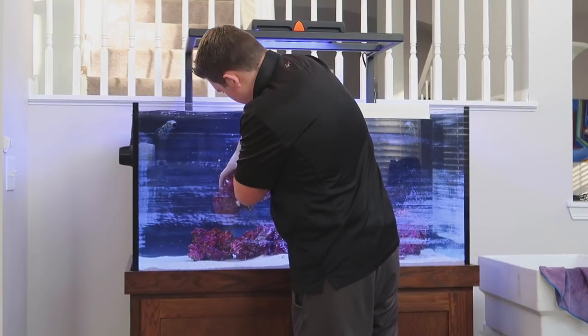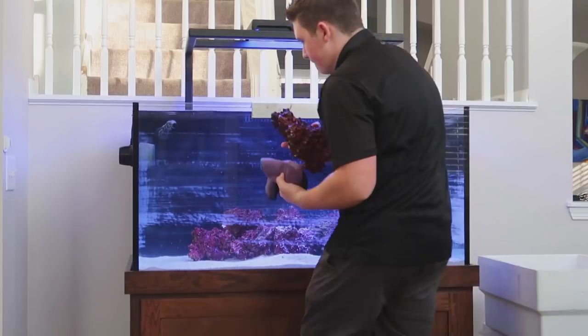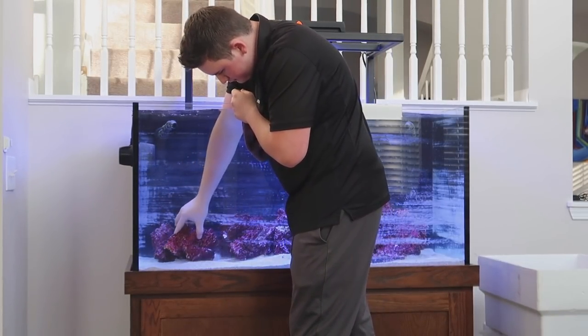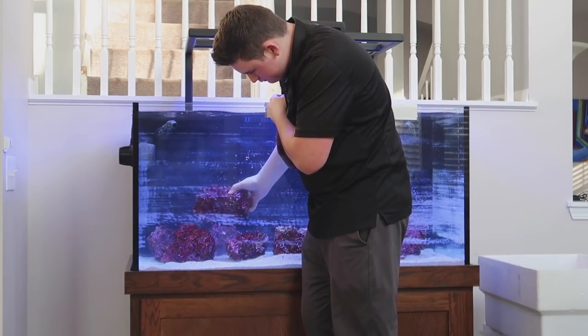So it took us 2 weeks to get the tank, and then the installation was like a 4 or 5 hour process. Like I said, they came and they set everything up and got it up and running. Then we had to wait 2 weeks to get rocks. Now these rocks are very old, very dingy and dirty rocks. I'm not exactly sure what kind they are, but essentially the tank had to be up and running for a couple weeks before we could introduce rocks. Then the rocks have to sit for a week or two. Then we can bring in 2 clownfish.